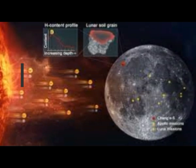As part of their study, cosmochemist Professor Yangting Lin of the Key Laboratory of Earth and Planetary Physics in Beijing, China, and his colleagues conducted simulations on the preservation of hydrogen in lunar soils at various temperatures. Their analysis determined that water originating from the solar wind could be well preserved in both the middle and high latitude regions of the moon. Professor Lin said the polar lunar soils could contain more water than Chang'e 5 samples.